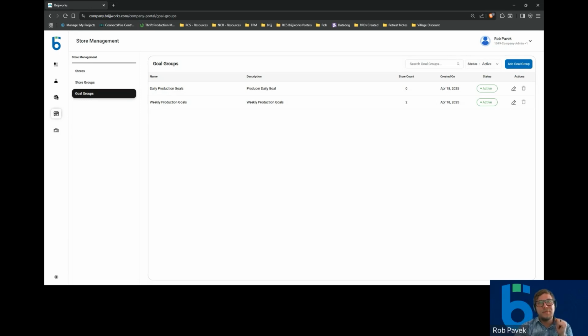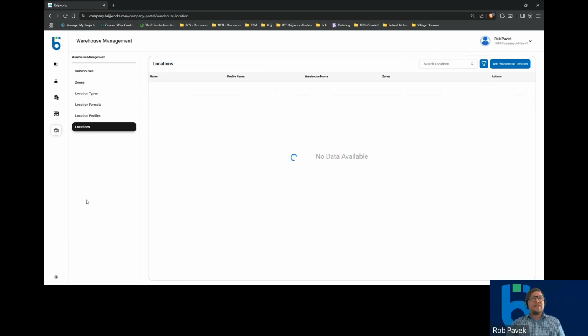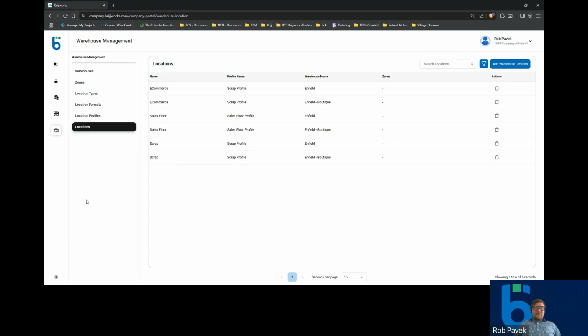So let's talk about a new powerful feature currently in development. It's called warehouse management. This is a foundational enhancement that's designed to transform how inventory is managed after production, helping you control movement across your business with greater precision and flexibility. This feature supports inventory movement within a store, transfers between stores and a central processing location, and at a more advanced level, full warehouse control through a customizable structure.